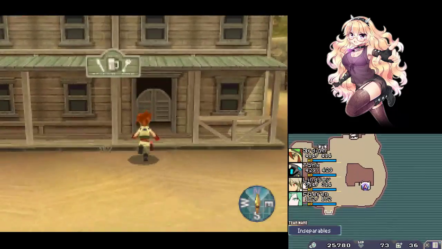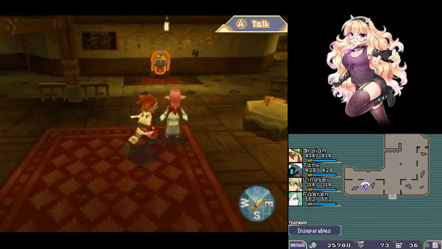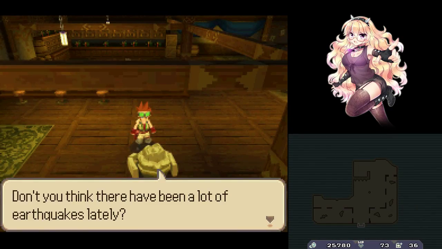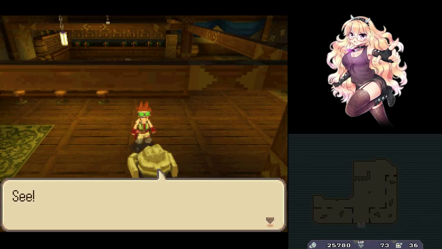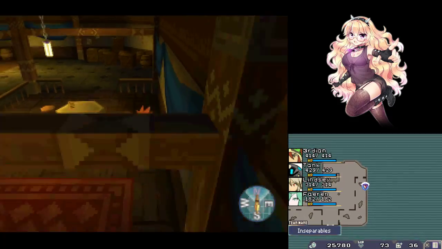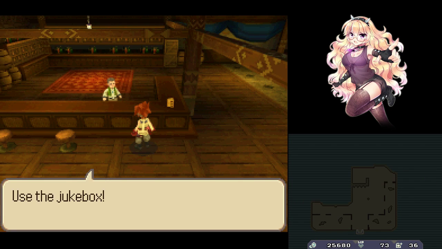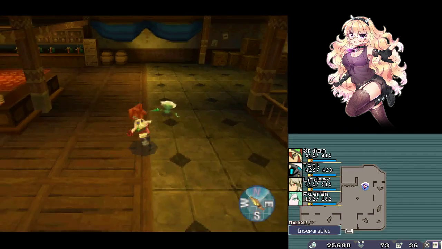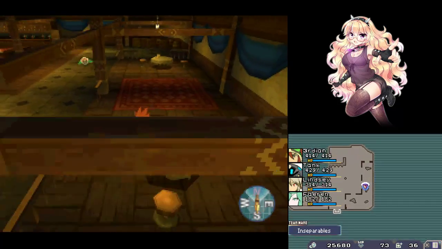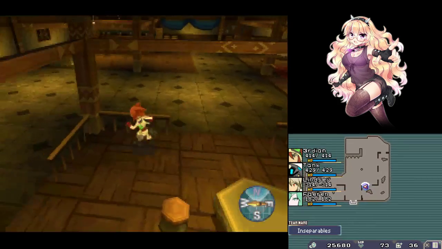Alright, so let's go ahead and do what the guy said and turn on the hero's tune over here. It's at the jukebox. If you talk to the barkeeper, all he'll tell you to do for 100 caro is to play the jukebox. That's literally it. I'll even do it just to show you. It's a waste of 100 caro, but whatever. Use the jukebox. That's all it says. And I hit too fast, and the message vanished. Nothing to see here. Move along.